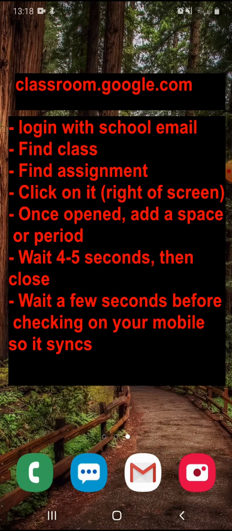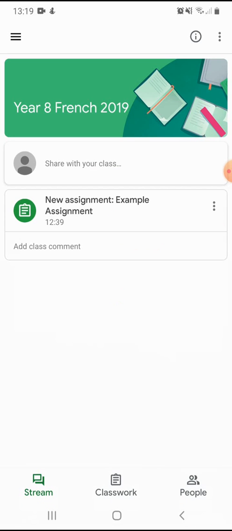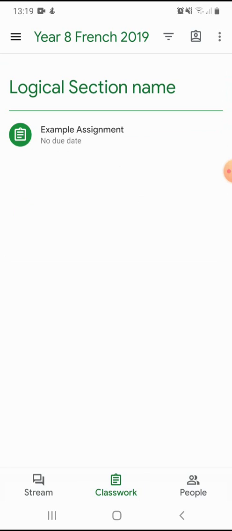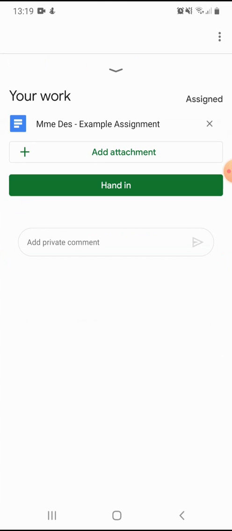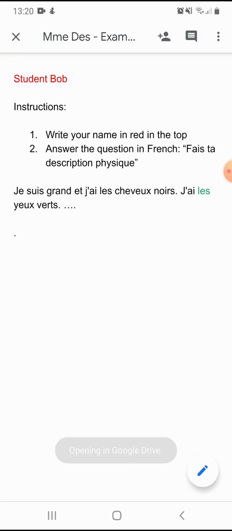And then I close the tab that I had opened. So now if I go back on Google Classroom, that's why I say don't turn it in. It just creates a lot of hassle. Classwork, my assignment. And now it works. So you can see the little blue pen at the bottom right.